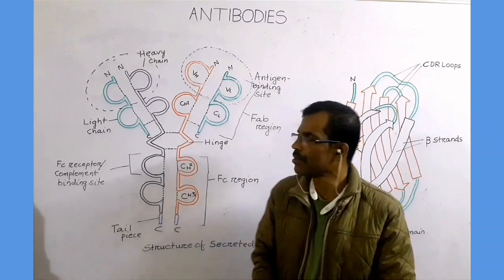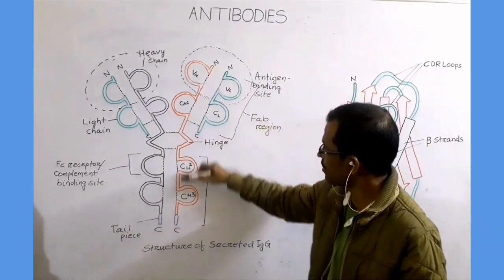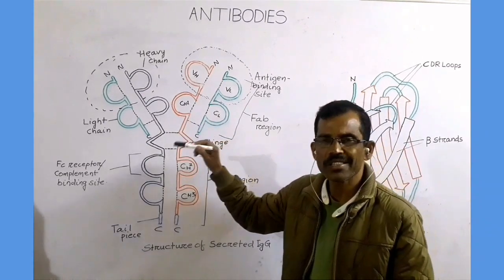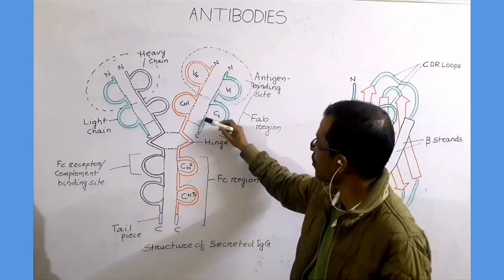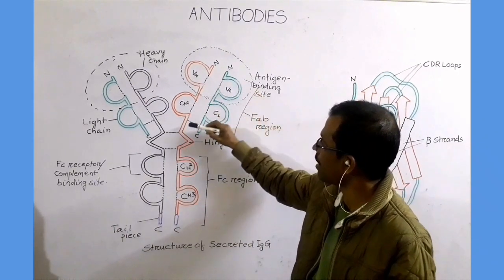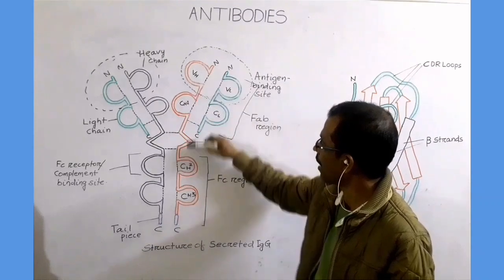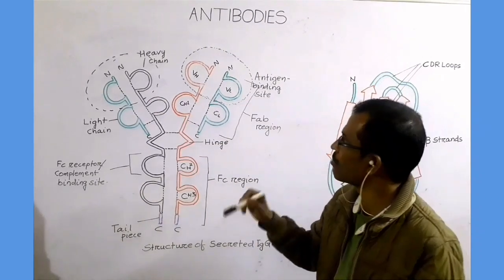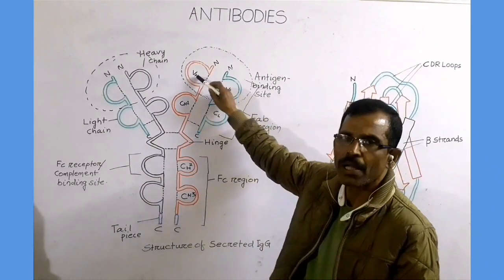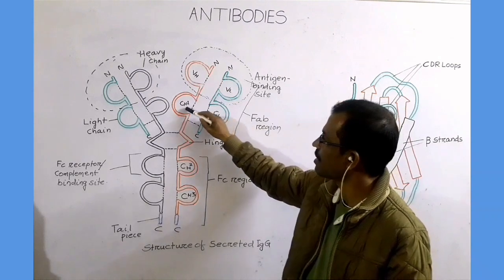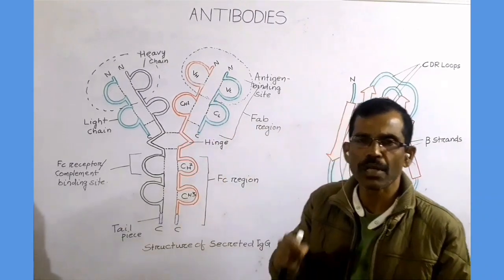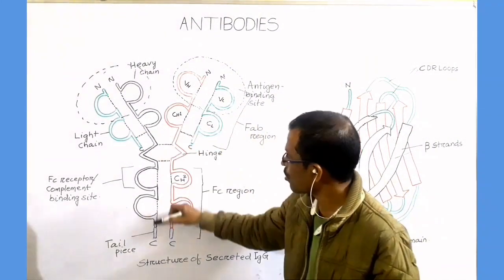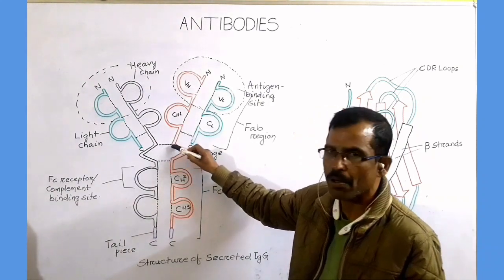In an antibody molecule, the light chain and the heavy chain are covalently linked by a disulfide bond formed between cysteine residues in the carboxyl terminus of the light chain and the CH1 domain of the heavy chain. In addition to this, non-covalent interactions between VL and VH domains and between CL and CH1 domains also contribute to the association. In an antibody molecule, the heavy chains are also covalently linked by disulfide bonds.